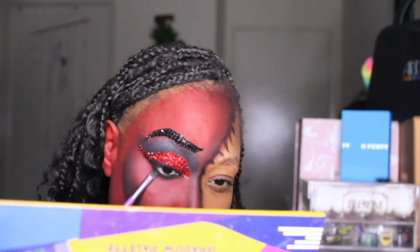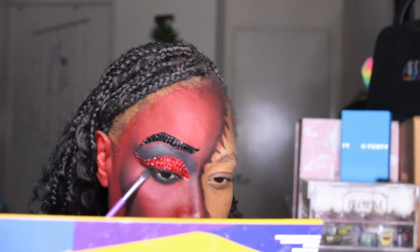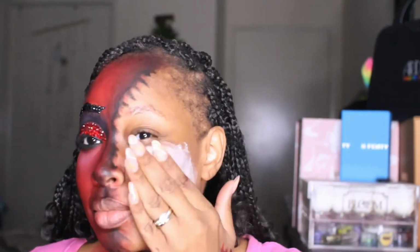So now we're going to add some black underneath the eye to smoke it out. And look at how evil and devilish and glam it looks. I absolutely love how it's looking right now. Now we're going to go to the other side of the face.